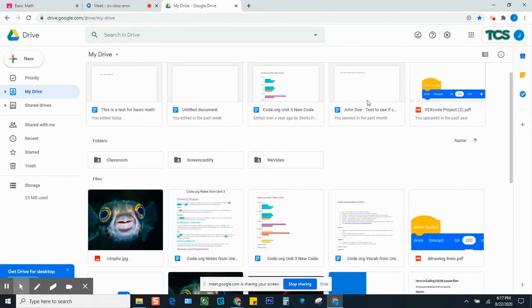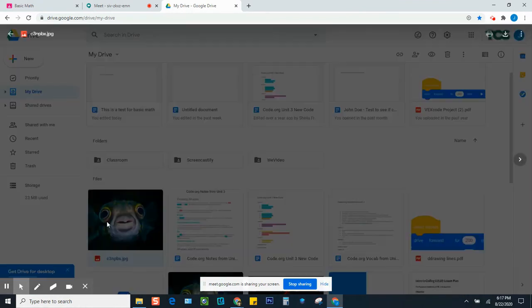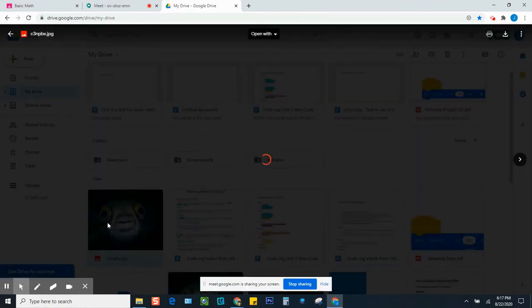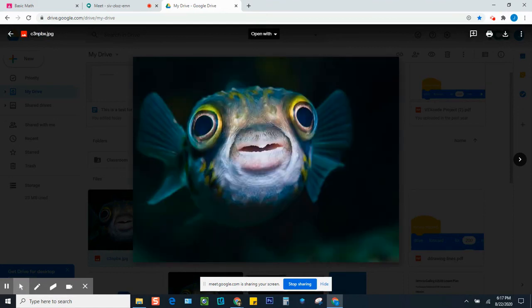So maybe I want to show this picture of a fish. So now everybody can see the picture of the fish. Okay, now to stop sharing, you're going to click here where it says Stop Sharing.